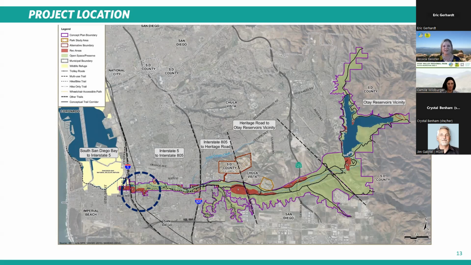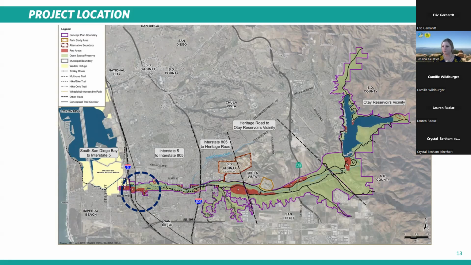She actually has Otay Lakes County Park, which is on the far east side of Otay Valley Regional Park. But Lauren, for any of the green spaces that you manage, can you share a little bit about the water saving practices that your park team oversees? Sure. Other parks use artificial turf, and in parks that I've managed that don't use artificial turf, we really focus on the management of fields and agriculture to ensure that there is sustainable water use. Like we have a system called CalSense, and it prevents us from overwatering, and if it's raining, it'll automatically shut off.